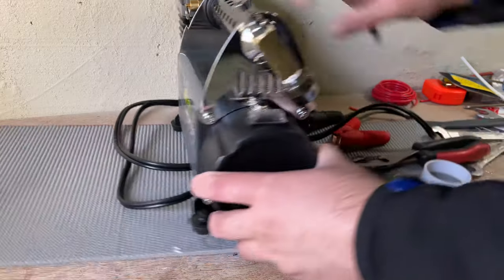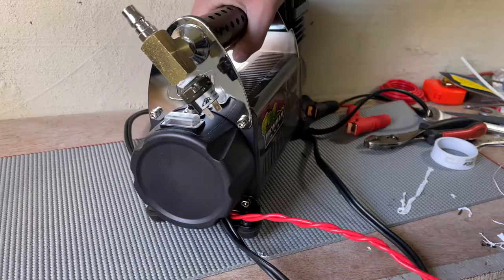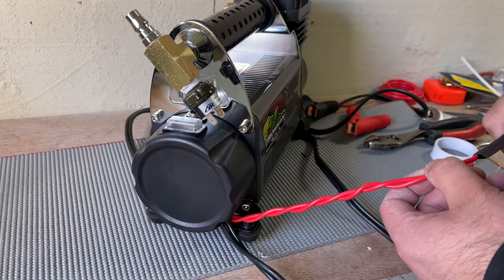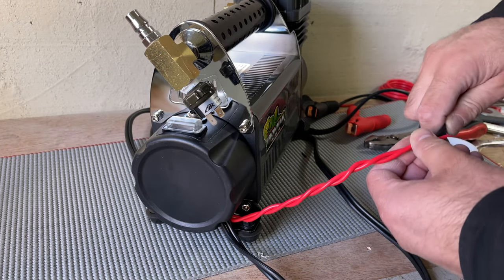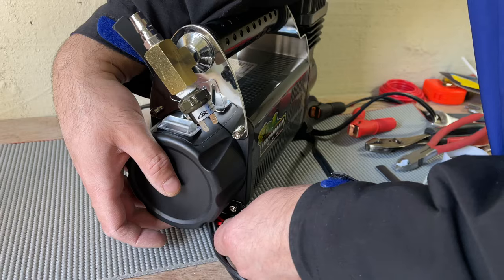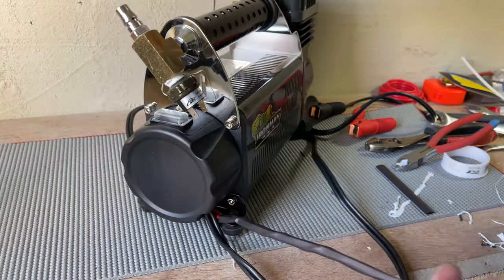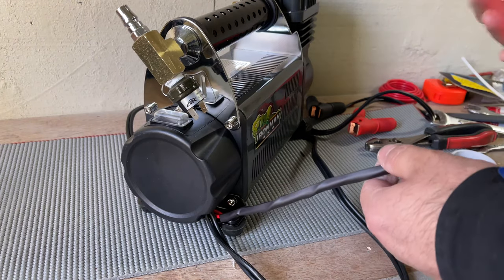All right, I twisted the cable. Right, I'm putting this heat shrink so it will look good. There you go. That's enough.